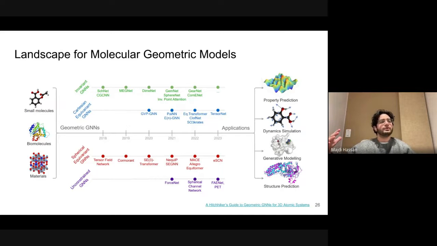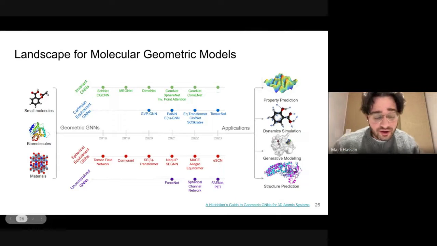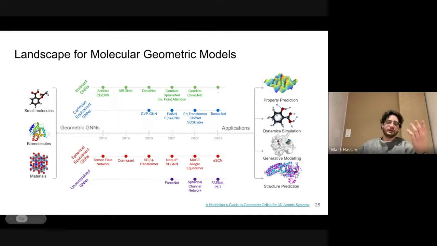Because you could think of the minimum bond lengths you have to compute as n-1, if n is the number of atoms, and then bond angles will be n-2, and torsion angles will be n-3. And you can imagine, if you have anything like a protein, say 1,000 atoms in the system, calculating all these will be very expensive. So let's avoid that and instead just design the message passing in a way that we don't have to compute this, but we'll still be able to preserve the symmetry. So that was pretty cool.